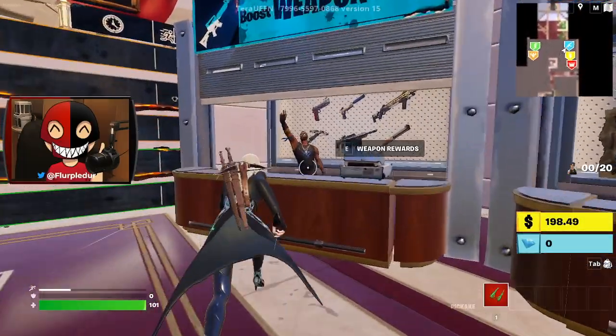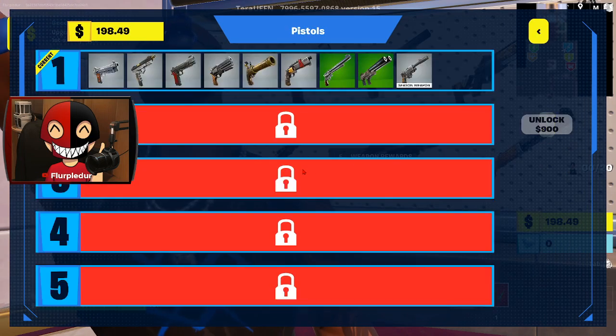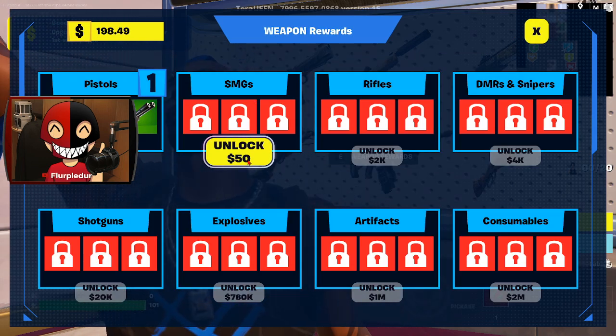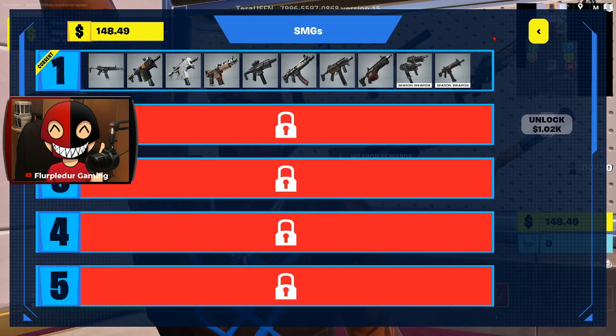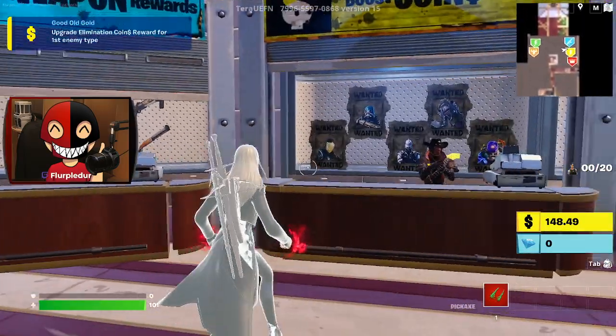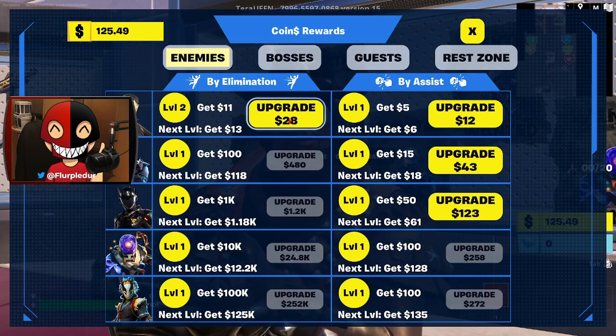This time, do I get any upgrades? So this boosts my weapon rewards. By unlocking different tiers, I can... Oh, wait, how do I get tier 2 of this? Oh, I see. So this is a set of weapons, pistols, and we can unlock a new set of them for $900. Or I can upgrade SMGs for $50. Let me go and unlock SMGs. We get some pretty standard SMGs, which is still nice. It's good to have. And then other than that, I've got $148. I can get an upgrade here, so I might as well. It's going to get me a little more money, so let's just do that.